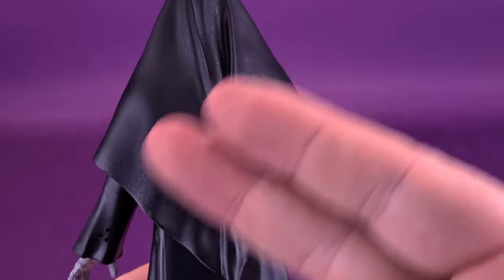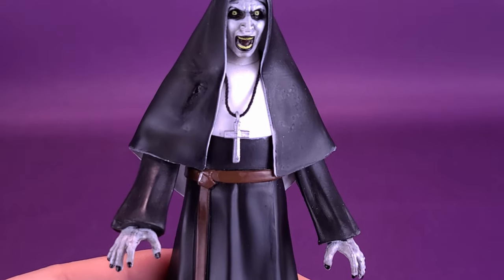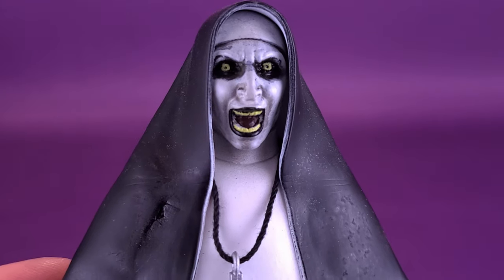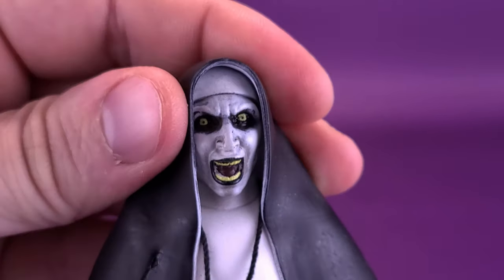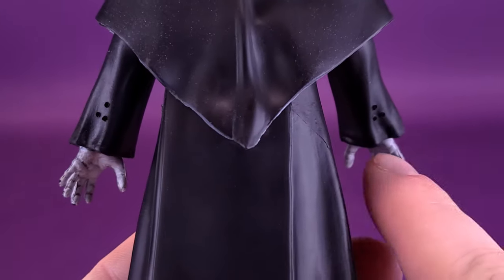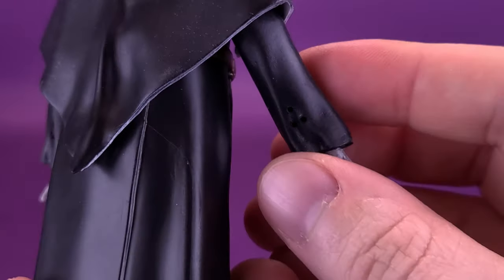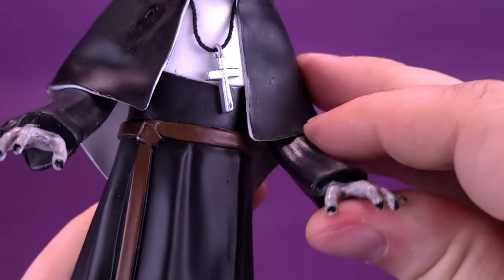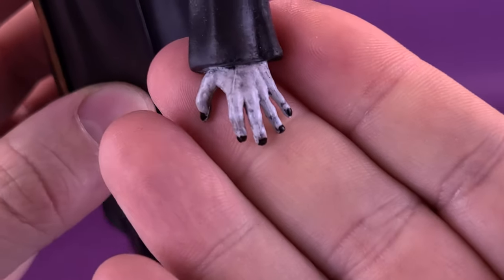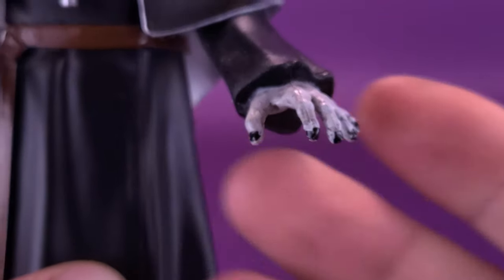That's what it looks like on the back as well — really like the way it's been sculpted. As you can probably already see, the articulation or bendable aspects of the Nun are going to be a little bit more limited, just by the fact that the face is so self-contained inside the veil. She does have a wireframe in both arms, which is the only point you can really bend the figure. It's still bendable and lives up to the name. While we're talking about the hands, look at those gruesome looking digits — gnarly looking fingernails painted nicely in black. Love the look of those hands.